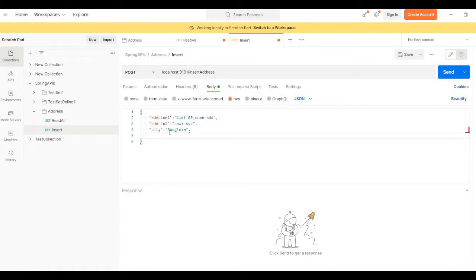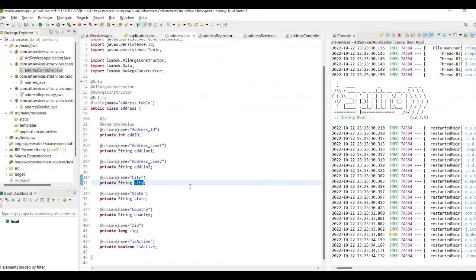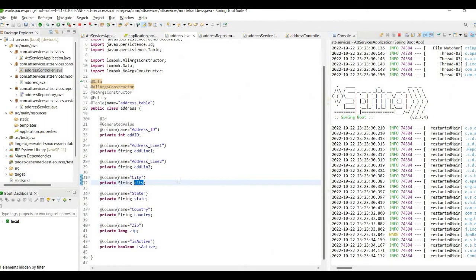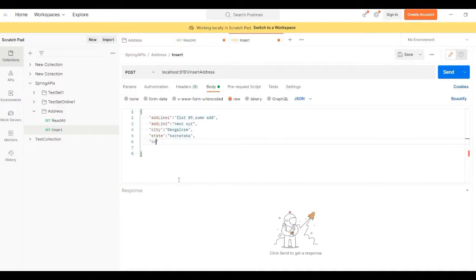Next is state, let's say Karnataka. Country, it is India.